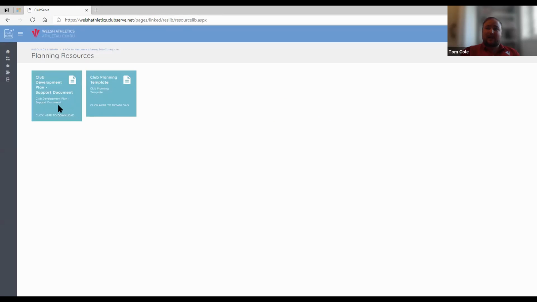So we have a club development plan, supporting document and template, as we mentioned. Obviously, it's our aim to help you guys create the best environments possible, and we're here to assist you in achieving that. And we want you to have the kind of club that you want, and the only way that we can understand that for each of our clubs is that if every club has a development plan, we can align your actions to your development plan.